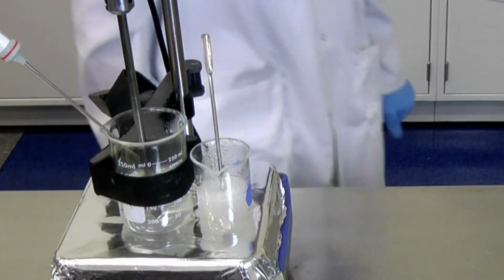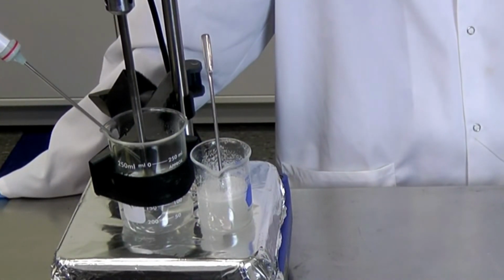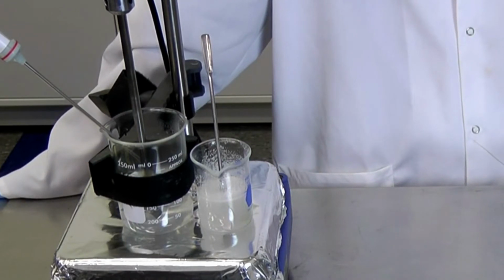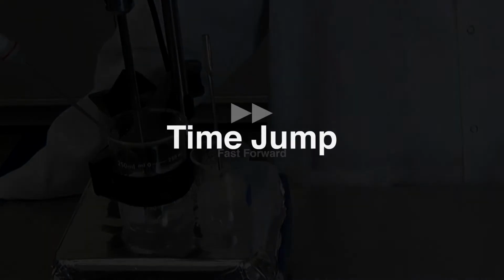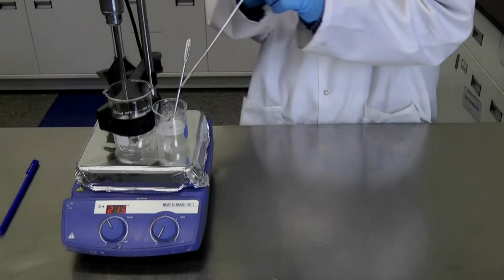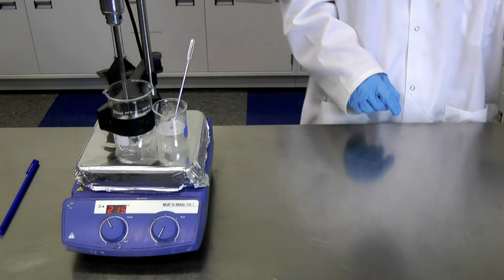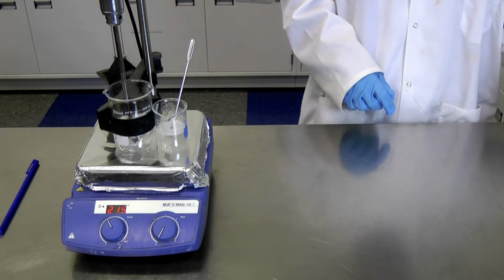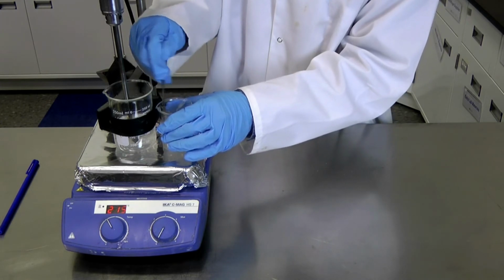Now I will ensure that the internal temperature of both my oil and water phase is at least 70 degrees Celsius. Now that both of my phases have reached an internal temperature of 70 degrees Celsius, I will begin adding the oil phase to the water phase.